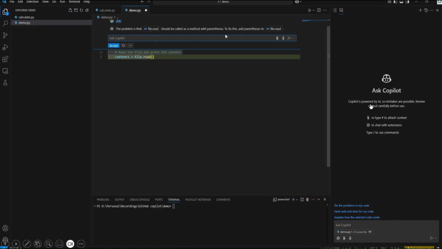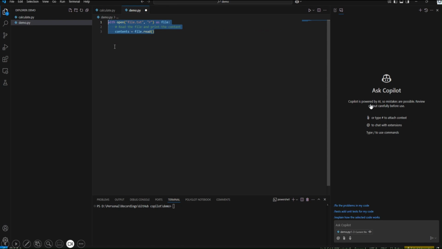So it has suggested a fix for this particular issue. The problem is that file.read should be called as a method with parentheses. To fix this, add parentheses to file.read. So I can accept this and my problem is solved.